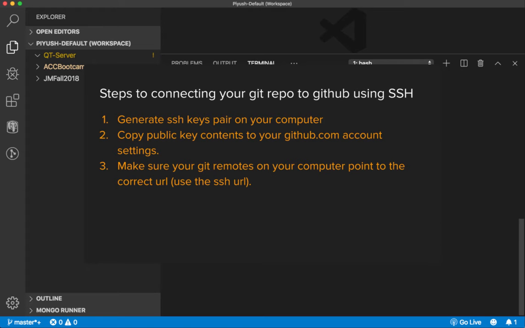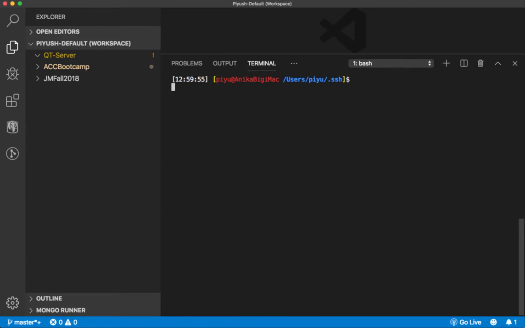I need to point my repository over to the SSH. Okay, so back into my command line, I want to go over to my repository and actually show you what this remote link looks like. So I'm going to go back to my home, which is this folder. And from here, I'm going to go to the way I have this set up. I've put it in a folder called WebStorm Projects, ACC Bootcamp.